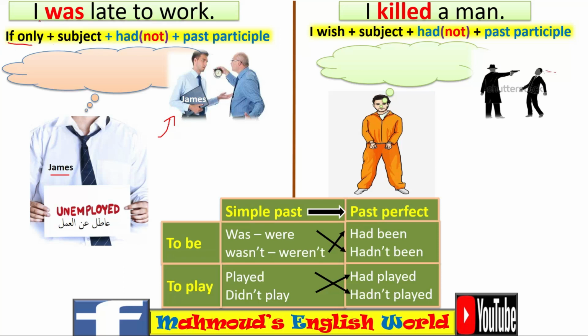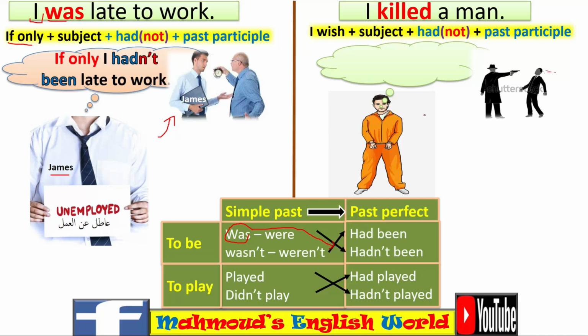Yes, very good. If only plus I, which is the subject, if only I was, we change it to, remember, go back to the table, we have was, we change it to hadn't been. We're going to say, if only I hadn't been late to work. Great job. What about this guy?